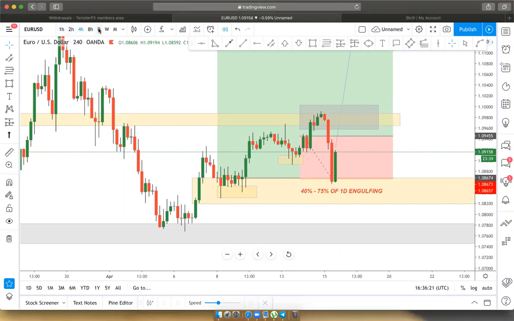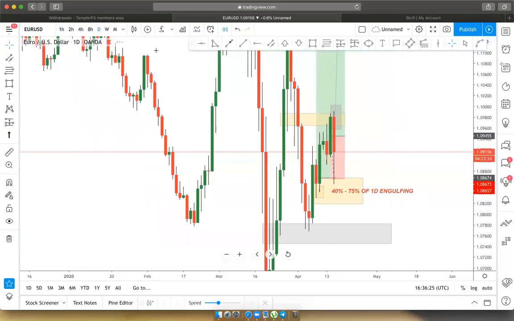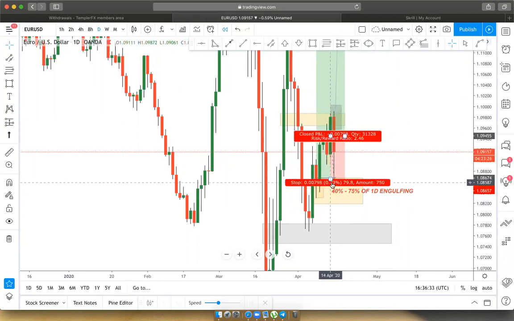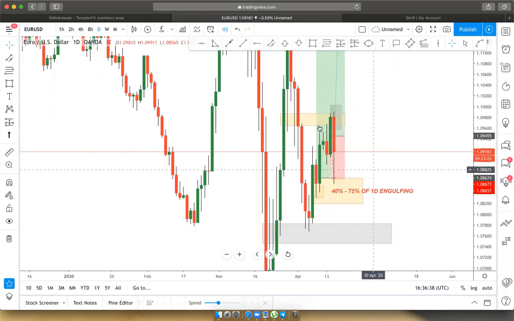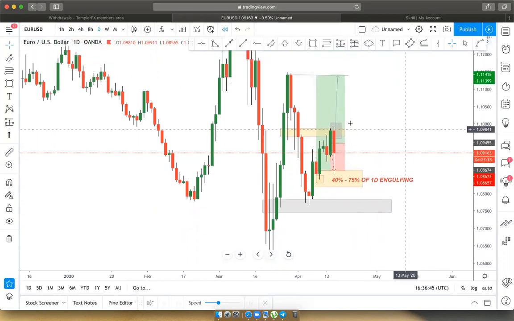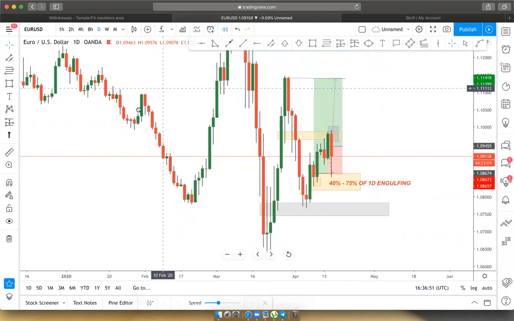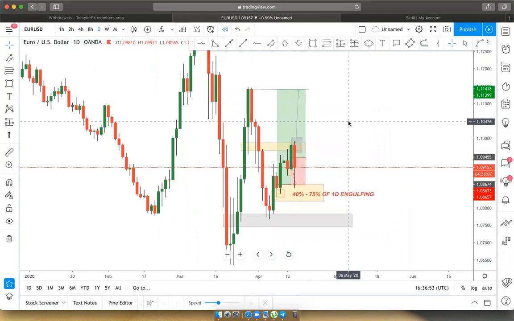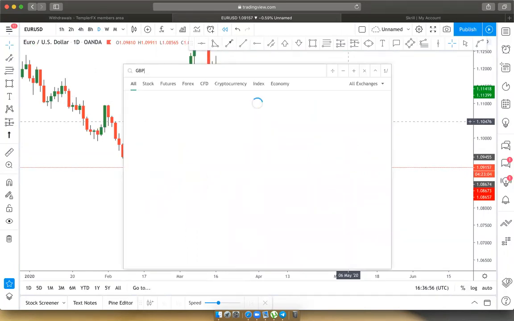if we go to the daily time frame, we are going to have an engulfing candle or a bullish run. So if until the end of the day the market comes all the way down, it means we are going to have an engulfing candle. So we'll also use the 40% to 75% to know how we can join the sellers again after we have lost this bullish momentum. So this is how we lost on Euro USD. Another trade that we lost today was GBP CAD.